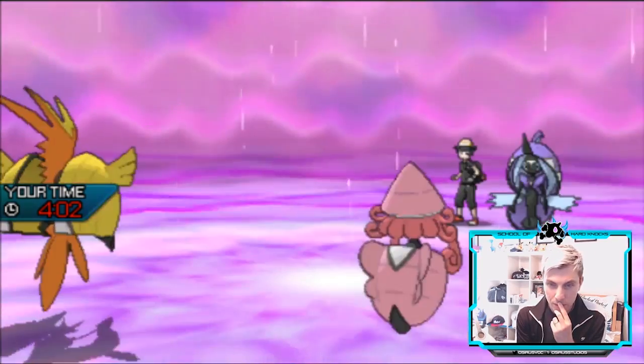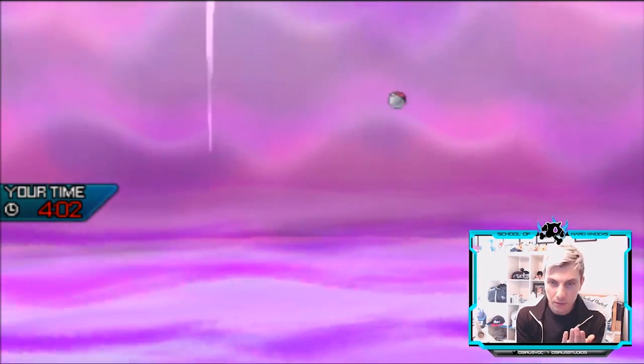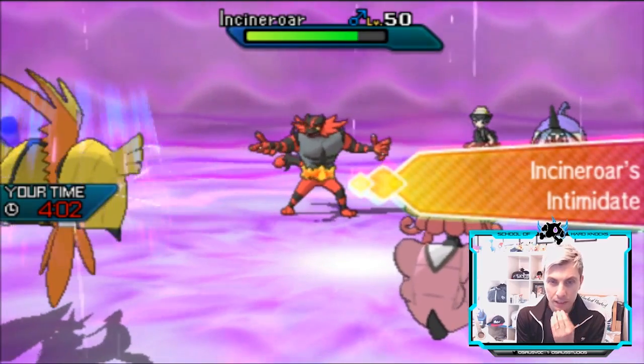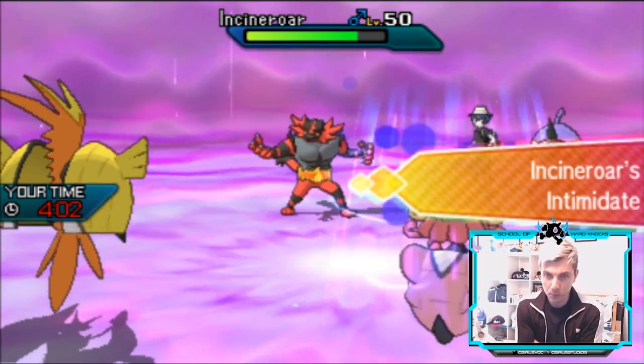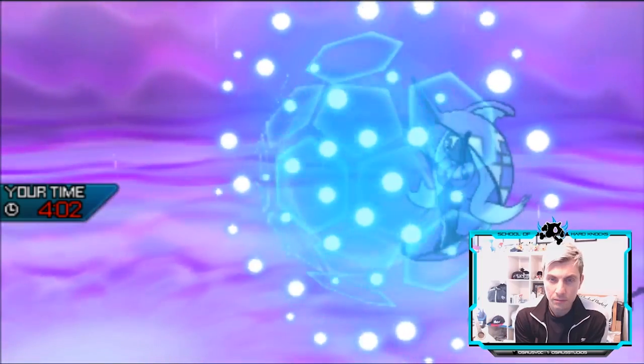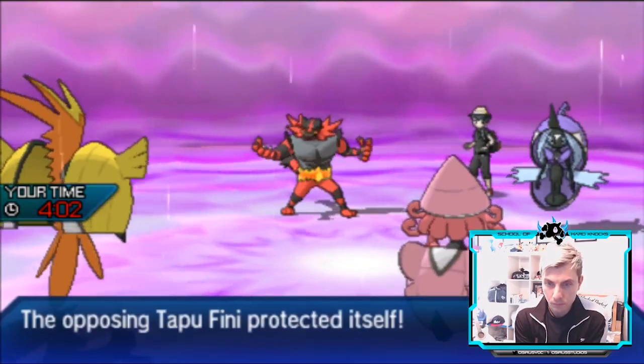Okay, Kyogre switching out. I mean, we're going to get rid of the Fini here for sure with Electroweb. That should be more than enough. Oh, it actually reveals Protect. Hmm. Interesting.